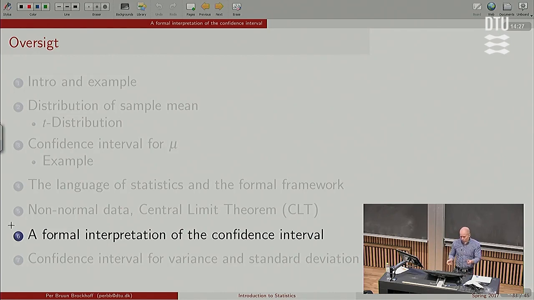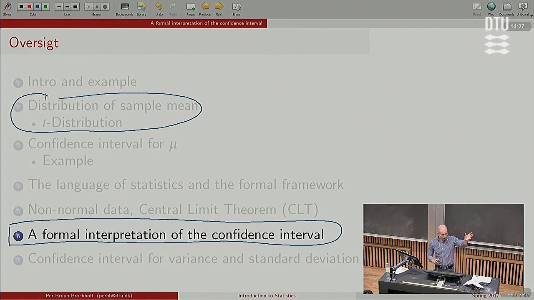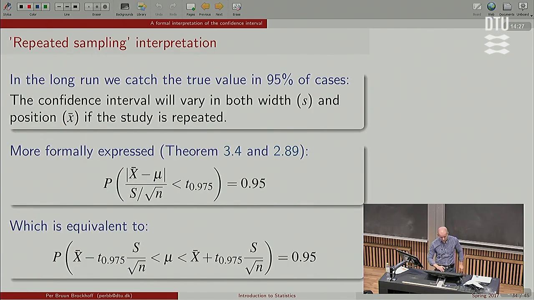Now I gave you, maybe it went a bit rapid, how we came from the theorem on sampling distribution for the mean to the actual method. Now we will spend a few minutes about how to actually formally interpret this confidence interval procedure, and then next time we'll get back to it again with a different additional interpretation. And this can pose challenges sometimes.